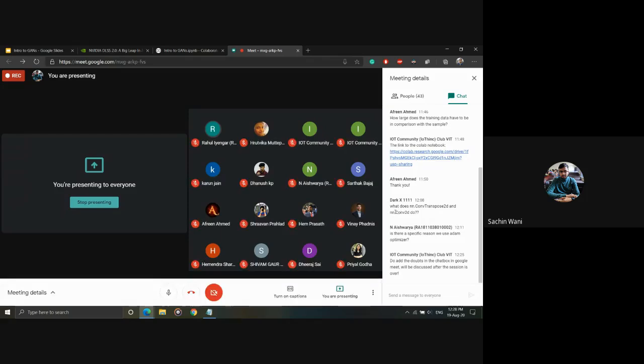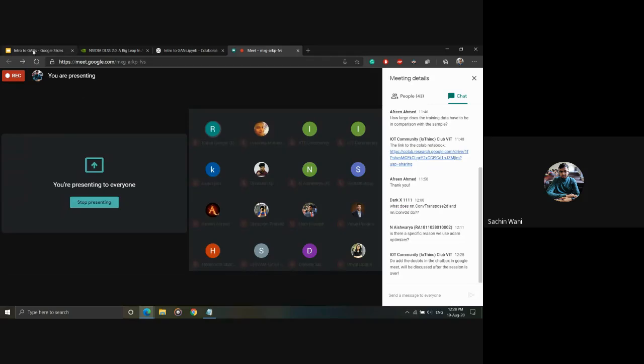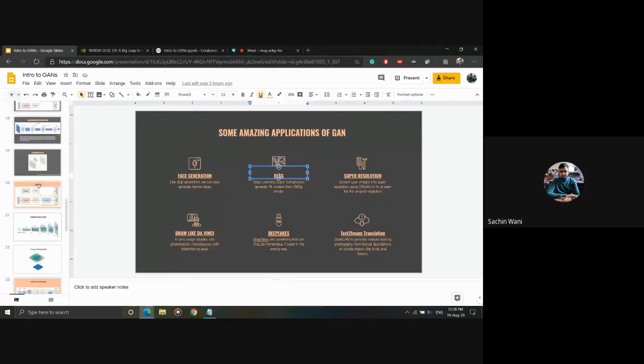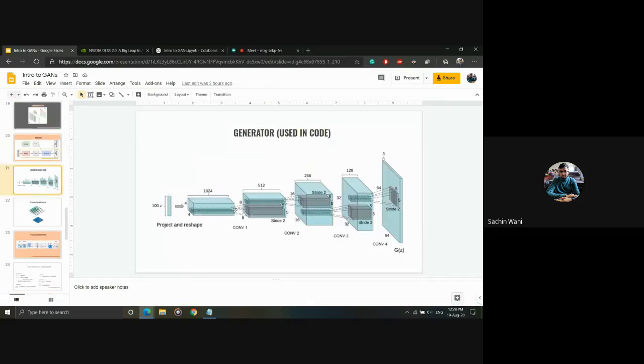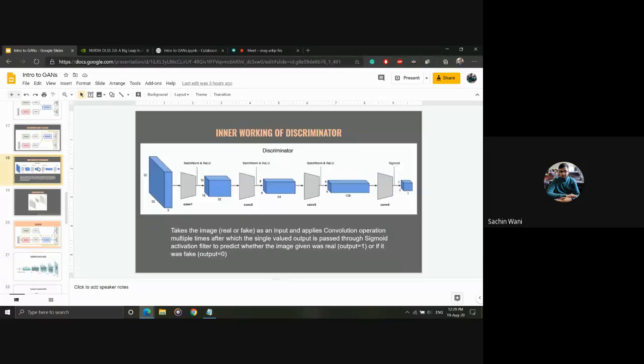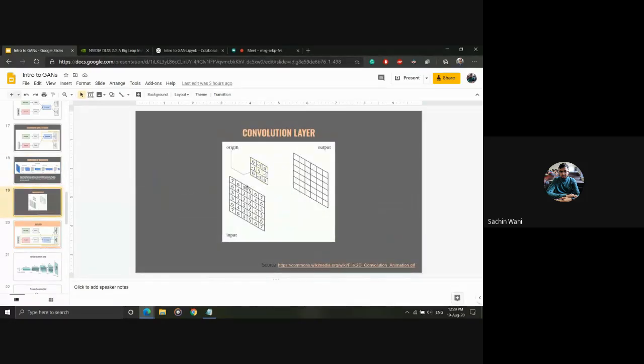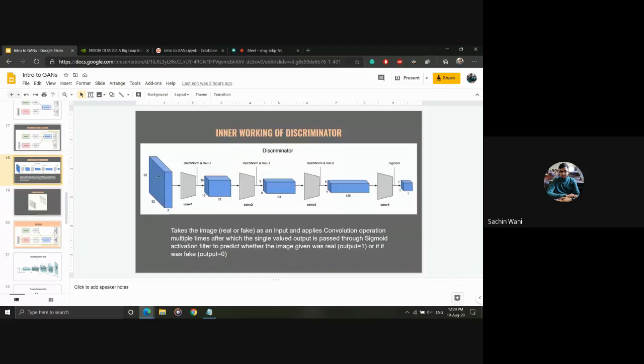In the case of the discriminator, the Conv2D function is basically what I have mentioned here in the slides. For the discriminator, this conv function takes in a certain image, applies those filters as we have seen, and then generates an image. This GIF that we had shown, this is the input image, which in our case is an image of size 64 cross 64, whereas the kernel size is 4 cross 4, and we will be generating images across various stages. So this is basically a convolutional layer which takes in the image and then generates the subsequent iterations of it till we finally go to the last single valued point.